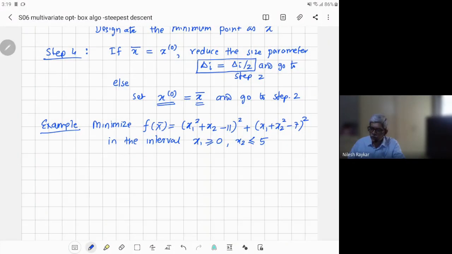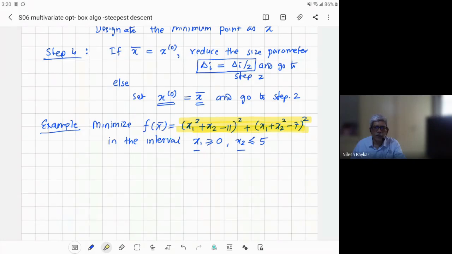This is a function of two variables for which we have to find the minima. Although we are discussing unconstrained problems, here in order to choose the starting point, you have been given some directions that x1 should be positive and x2 should be less than or equal to 5. There is a set of functions known as testing functions, used to check the performance of optimization algorithms.